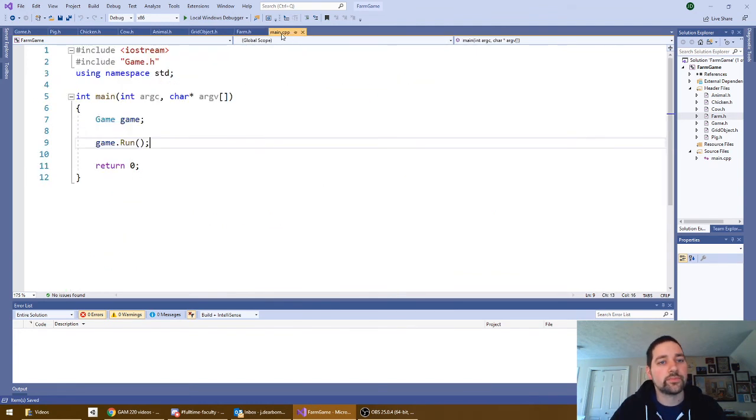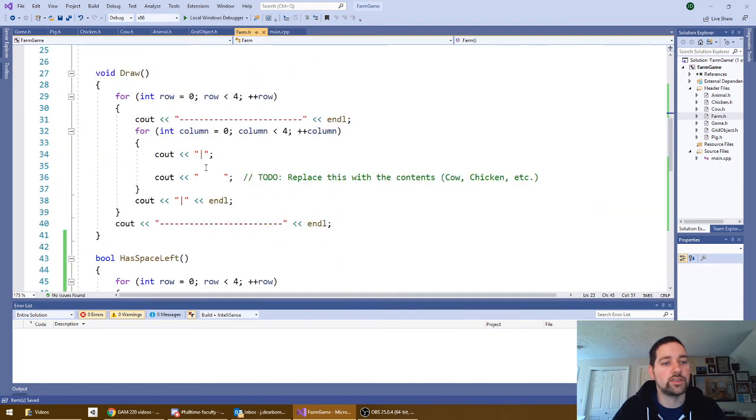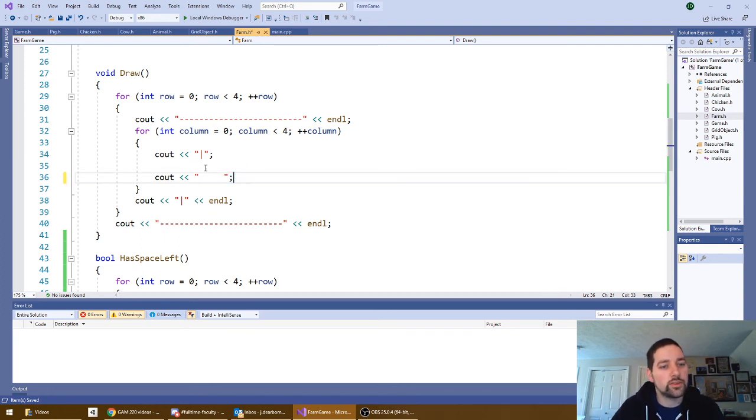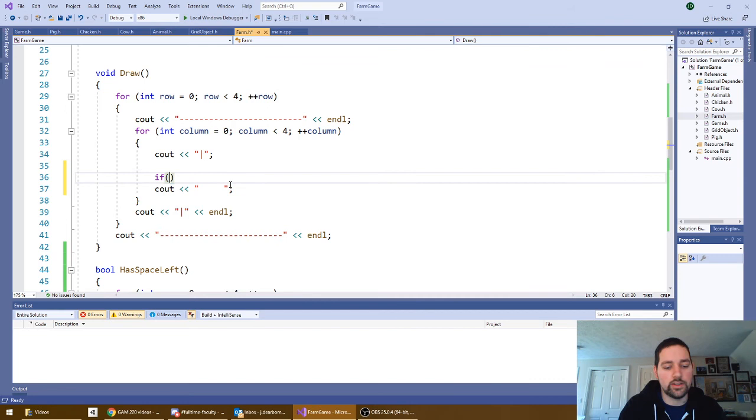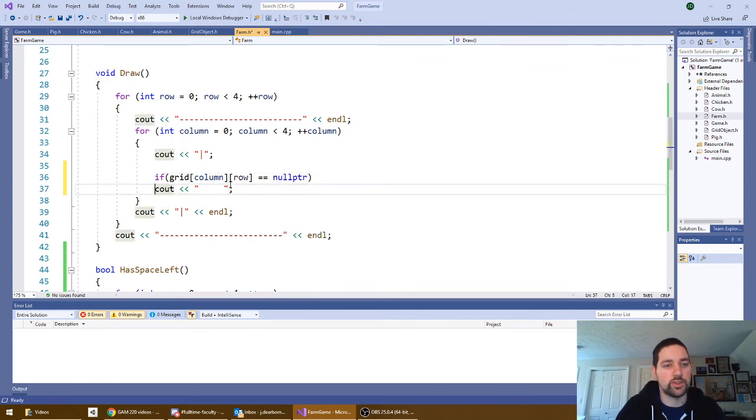So, next I want to see that there actually are animals in my farm. When I draw this, I want to replace these spaces with some indication of the contents. So let's see if this grid location is null, then this is the right thing to print.